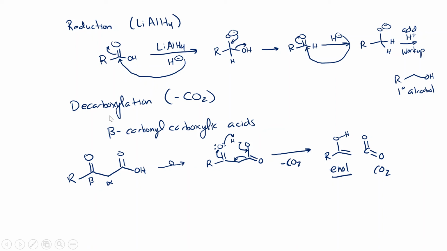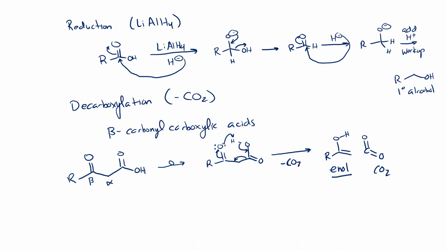So this is the point in this chapter where I call back to something from Organic 1, and you guys all kind of stare at me and look at me like, oh yeah, I kind of remember that a little bit. So prepare your stares for this one. You remember enols, of course, because enols are just ketones in disguise, right? We can move the hydrogen around. We lose the hydrogen off the oxygen, we add it to the carbon, and what we get here is a ketone. Well, I guess assuming that the R group is a carbon, we get a ketone.